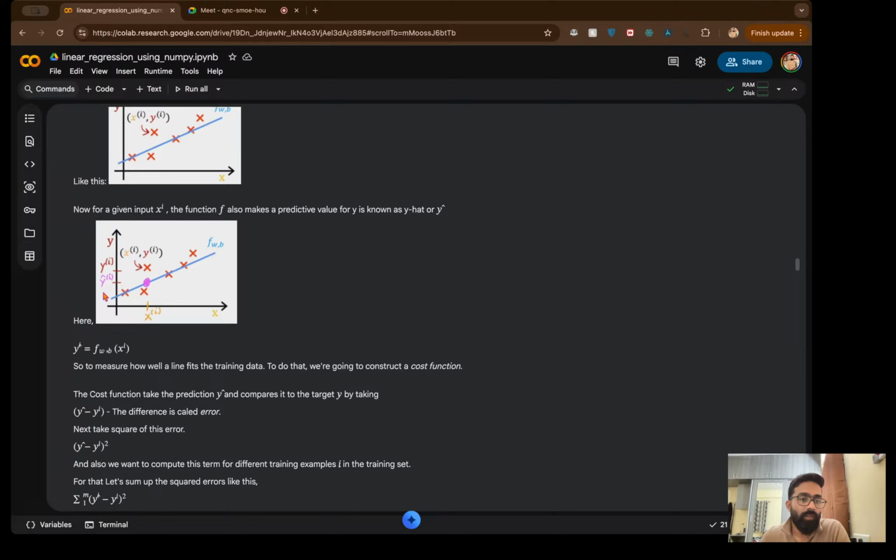We are concerned about the difference. What do I mean by that? Whether the y hat i comes down, lower, or the y hat i comes up, I don't care. I only care about the difference between y hat i and yi. Correct? We can say the difference between the actual value and the predicted value. See, if the model is giving lower value than the actual value, we will say underfit. And if the model is giving the predicted value more than the actual value, we will say overfit.